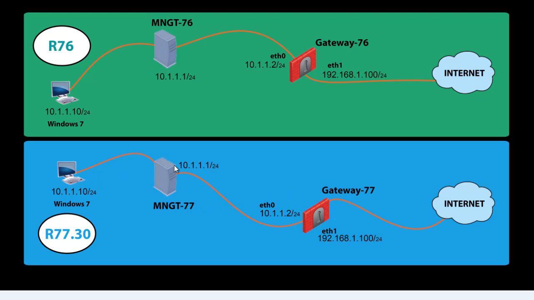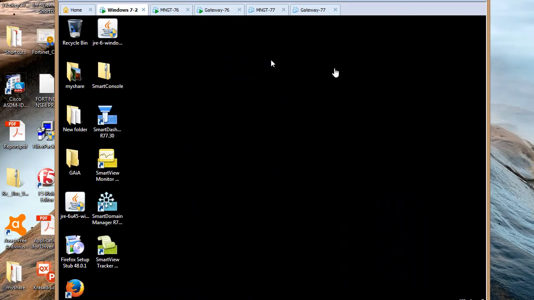I will show you that this management server hasn't got any configuration whatsoever. Then we'll import our configuration that we have exported from this management server into this management server, and then we can get this Windows machine running, going through the management server, going through the firewall and to the internet. So let me show you, this is my Workstation 10.